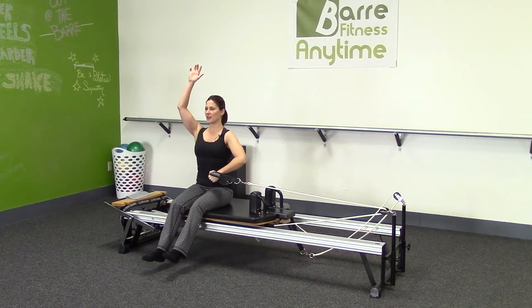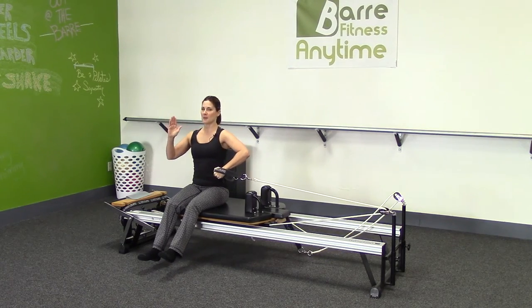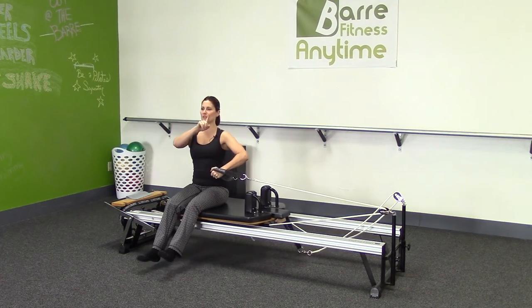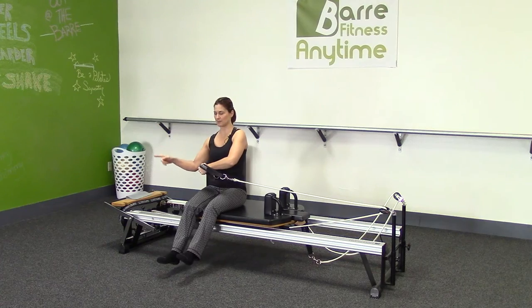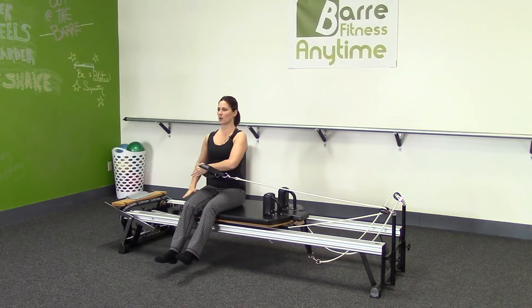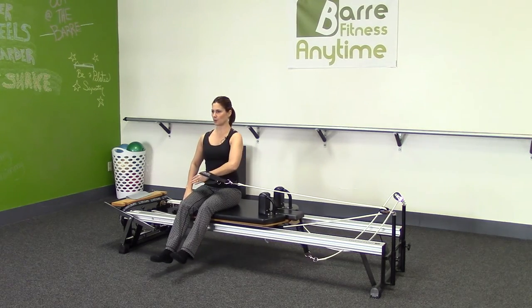Reach the crown of your head. Try not to lean one direction or the other. If you have a mirror, make sure you're not tilted away. Okay, and you're not pulling with your entire body to do this. So keep yourself up really straight and pull it in. One more. Lift it up and then pull it across.